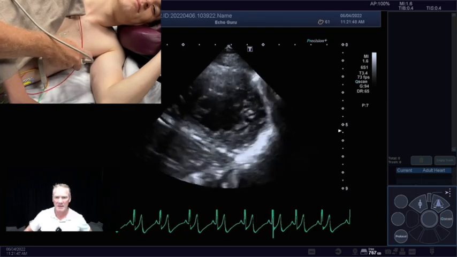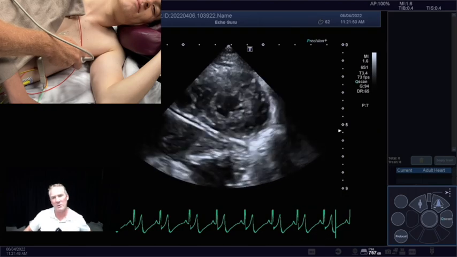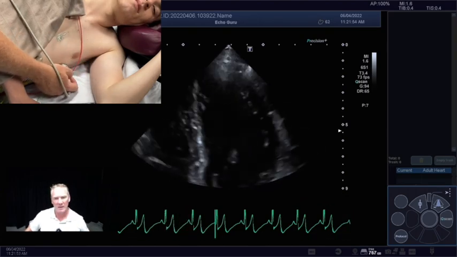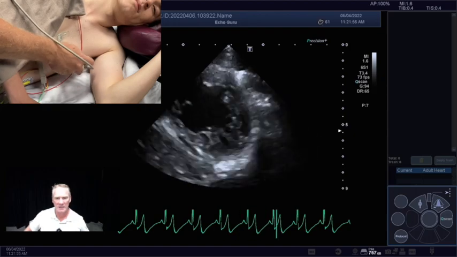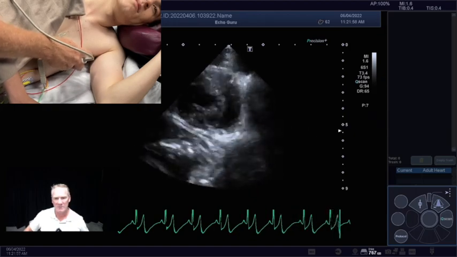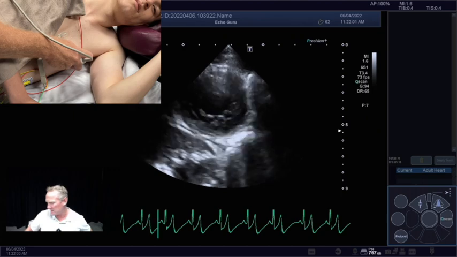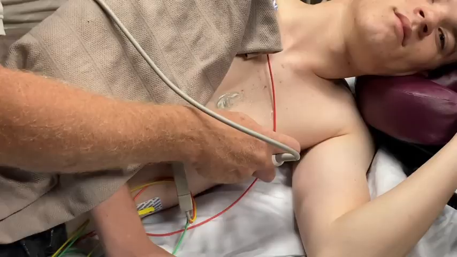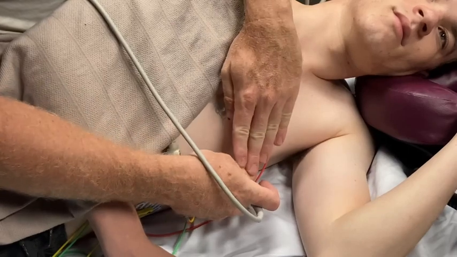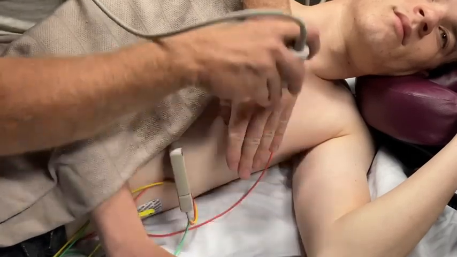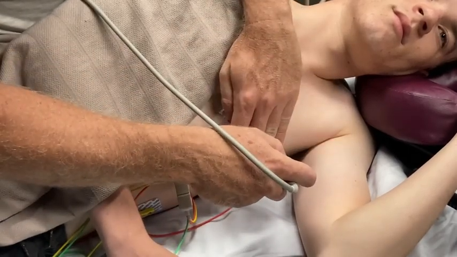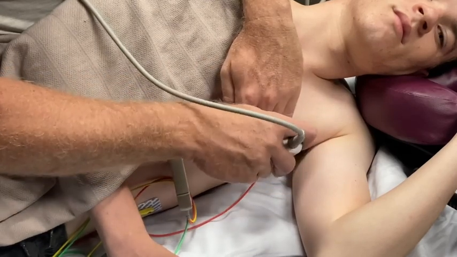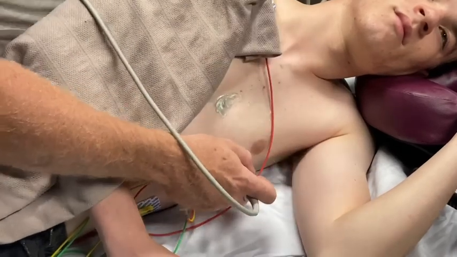So my tip for the day, to obtain an apical short axis view: head to your apical four-chamber, come up that intercostal space to foreshorten it, and then bring your tail up so you're angling the transducer inferiorly and laterally to be able to get to the apex. If you picture the heart sitting across the chest where my hand is here, it makes sense that if I want to cut directly across that ventricle at the apex, my transducer needs to be in line with that. Otherwise I'm going to lose contact with the skin.